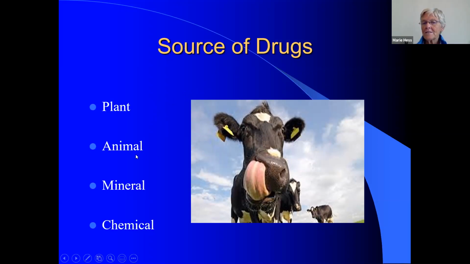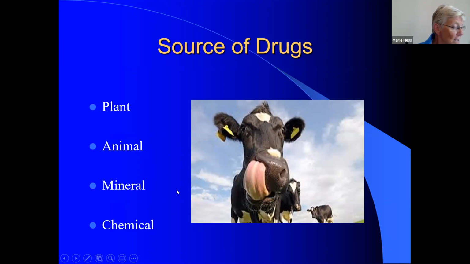Animal source, we don't have as many as we used to, because animals have a particular protein that some people are allergic to. They're a little bit different genetically. So we don't use as many animal source as we used to, but there are still a couple that come from animals. One of them is epinephrine. Epinephrine still comes from animal sources. Premarin comes from pregnant horse urine. And there's a lot of controversy about that, which animal rights and so forth are very much into. The other thing that comes from animal sources is heparin. Right now, heparin is the only other animal source.